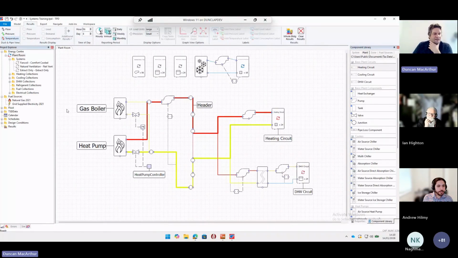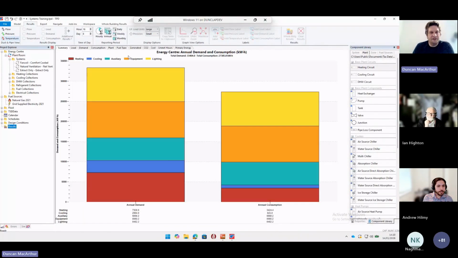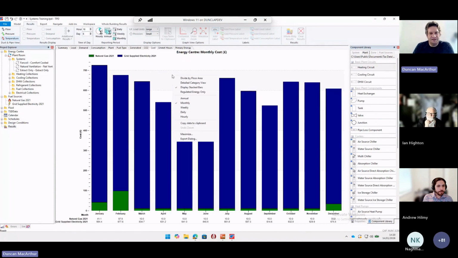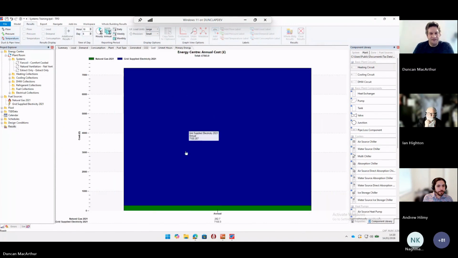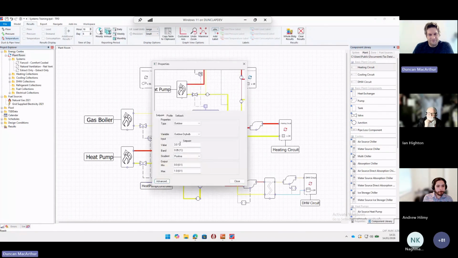And then the other thing to note is in the results here, if we go to the costs and then we set this to annual, that's the total annual cost for your building. So the things that we're going to retrieve using our script, we're going to retrieve this value here for our cost function, and we're going to set this set point here.